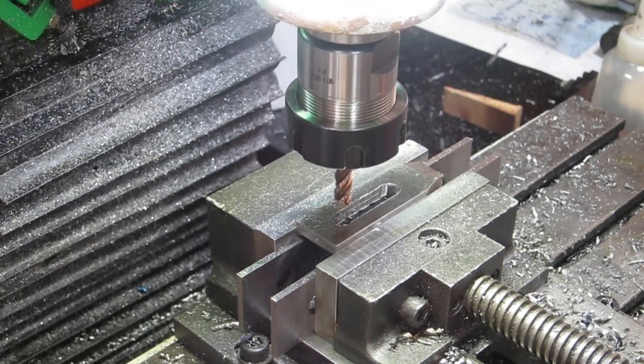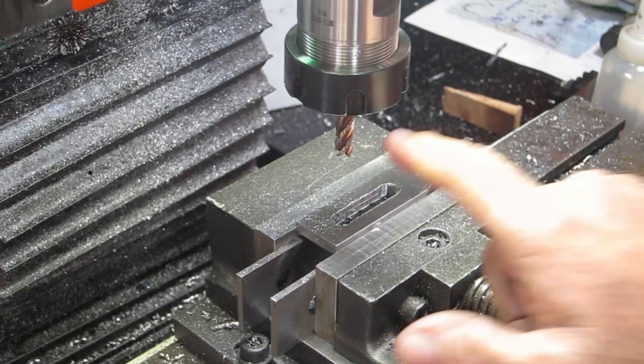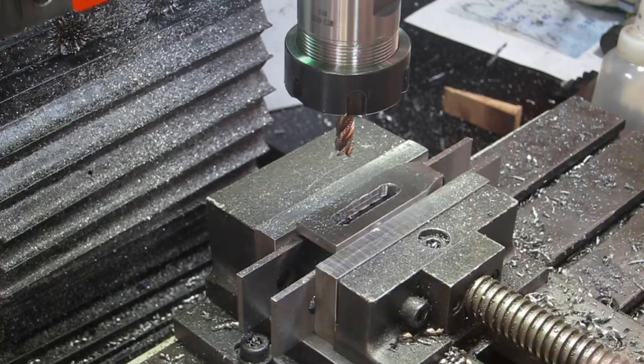Alrighty, so that's the roughing cutter part of it done. I actually bought this to do this job with. I was having trouble holding the y-axis in place with that. Now I'm going to get that out of there and get a normal full flute end mill in there and just tidy those sides up.